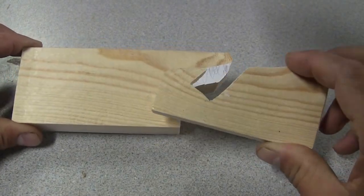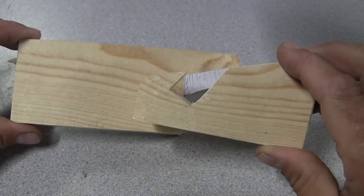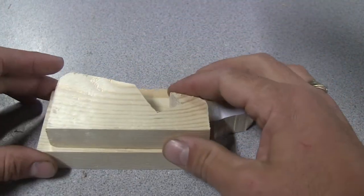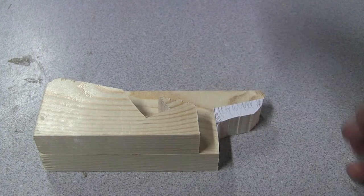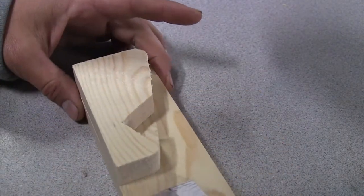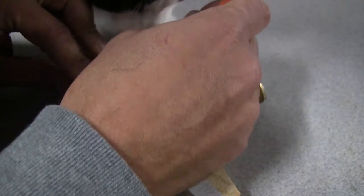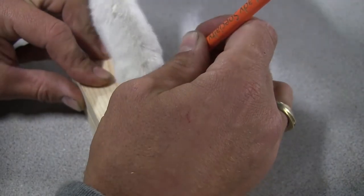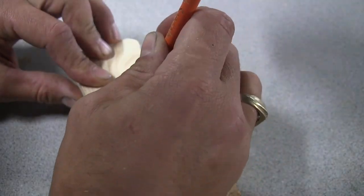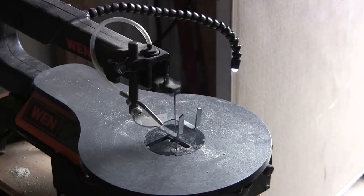Now, rather than make a second pattern that's a duplicate of this, which is pretty hard to do, all I take is this finished cut one, invert it over here, and create myself a mirror image. Go ahead and get your pencil, do some tracing. Voila, the second scroll saw pattern.